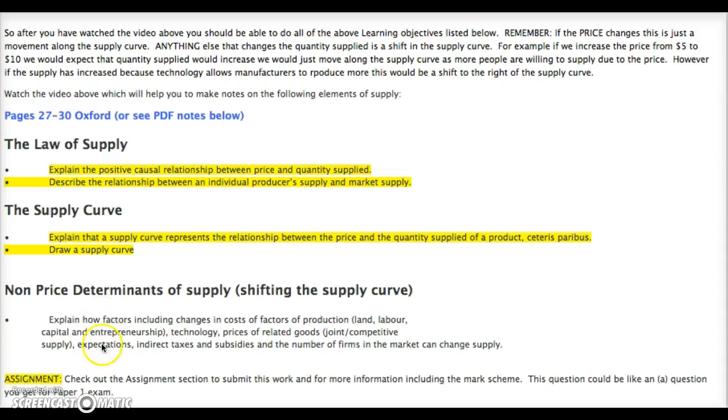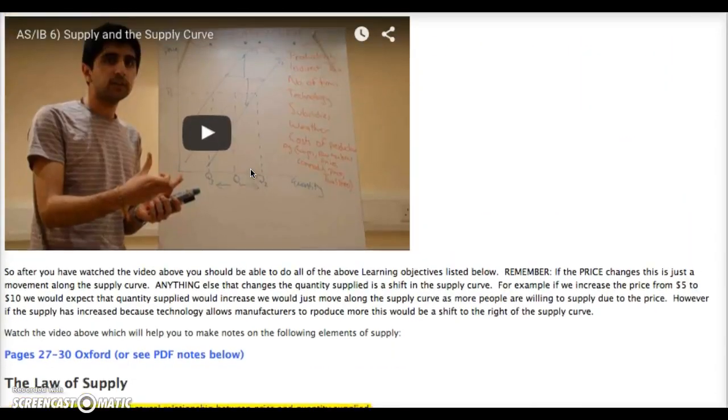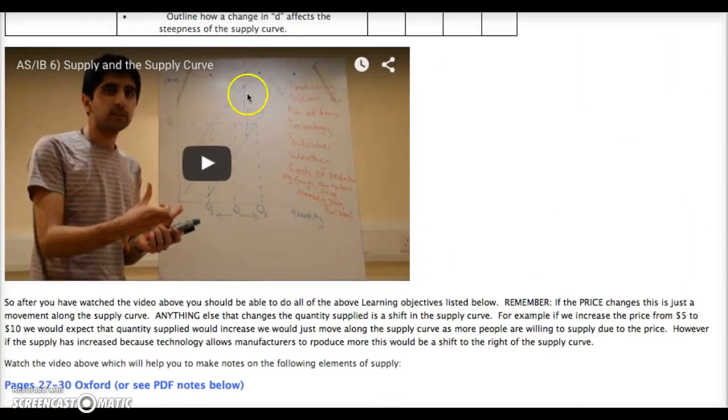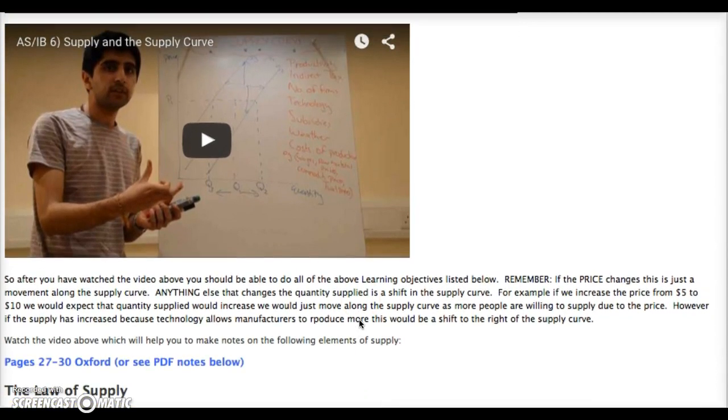It's got the learning objectives underneath each section. Those should be highlighted yellow. I'll go back and do that just to make it easier for you to identify things that you really need to know. These are things you need to know or do. All that information will be presented by Dal in this video, so listen carefully to what he has to say. We'll also be covering it in class when I get back, and if we're doing it in class, there'll be some mini lectures where I basically go through the same thing as this chap is going to do on the screen.